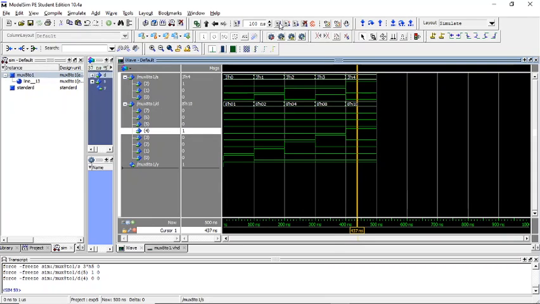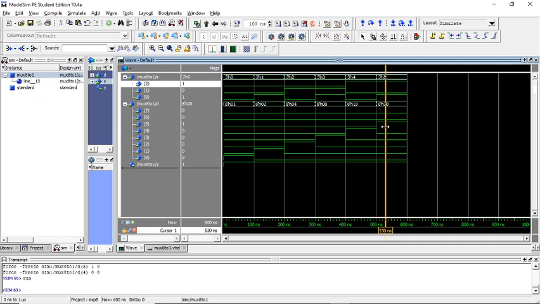Now we'll run the waveform. Here I can see that for 101, D5 is 1, and at the output Y is 1.